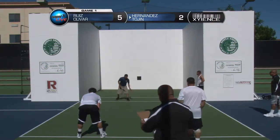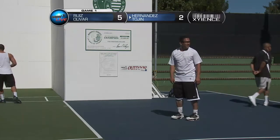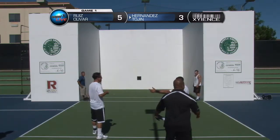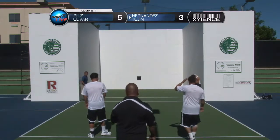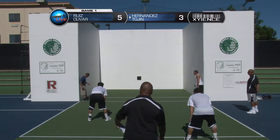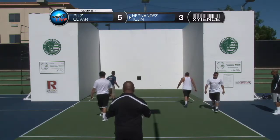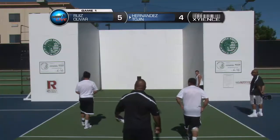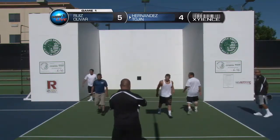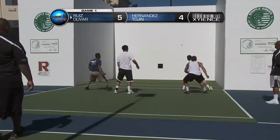Tohin — not a good judge of distance there. He thought that ball would stay in. Score is two to five. Serving the ball is Fuhi Hernandez. That ball goes out the line — referee called it good, and that's why you saw the disgust on the face of Edgar Oliver. I like how the line judges get involved here. The line judge calls the play; the referee doesn't interject. It's the line judges that say whether it's in or out. The referee can overturn the line judge — it's almost the opposite of small ball.